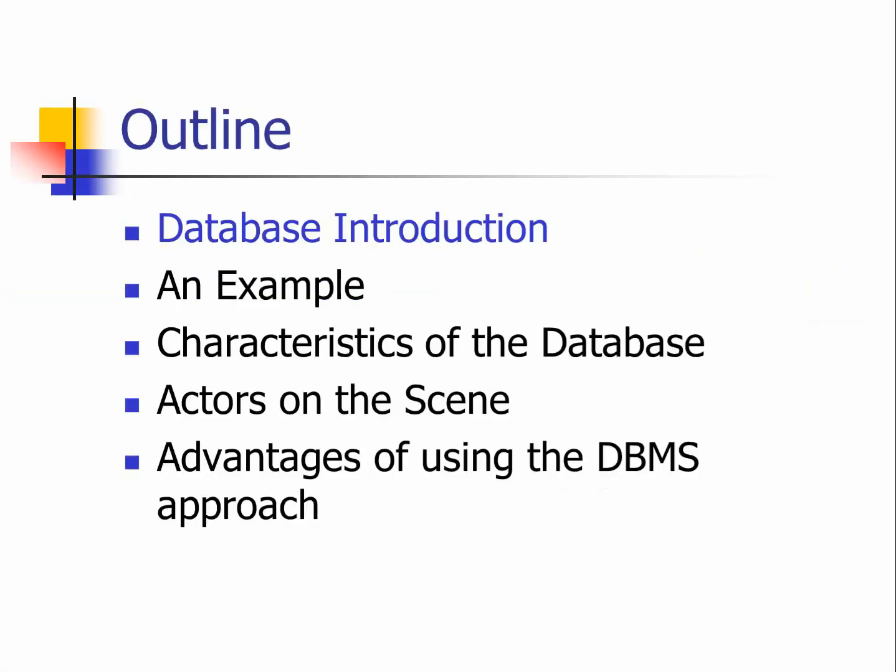This is the outline that we will take a look at throughout this whole chapter, starting with what is the database for the introduction, and then let's directly look into an example to see what a database looks like. After that, we want to define the characteristics of the database, why it is different from a file, what makes a database a database. And then we want to look into the people who are using the database, developing the database, maintaining the database, and managing the database. Finally, we want to look into some advantages of using a database as well as some disadvantages. Starting with the database introduction.